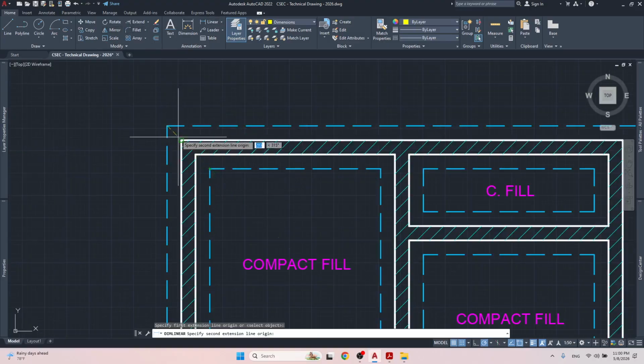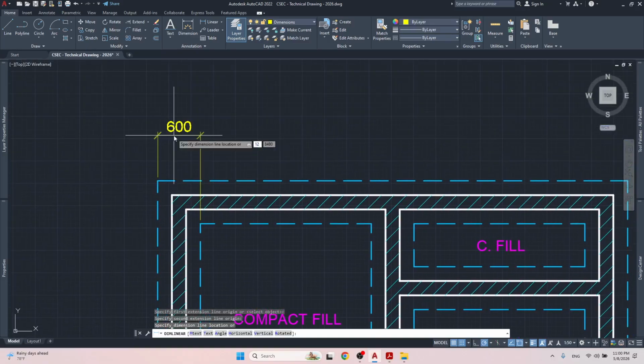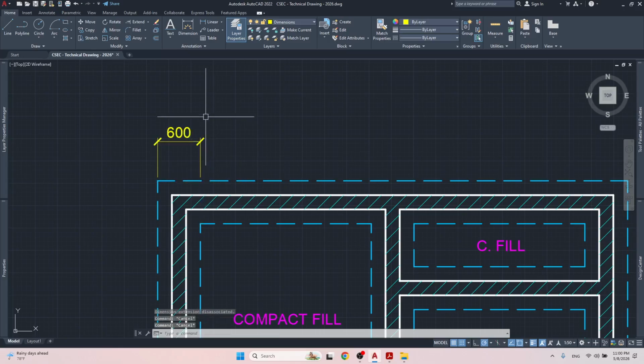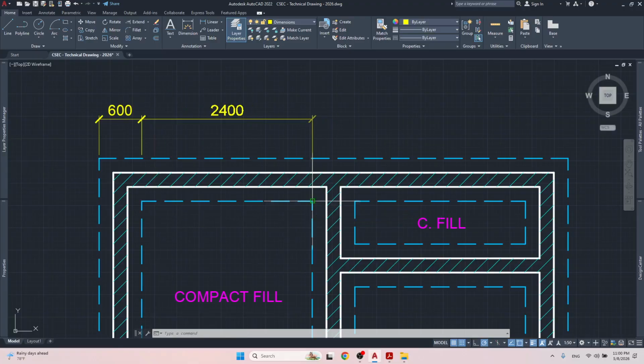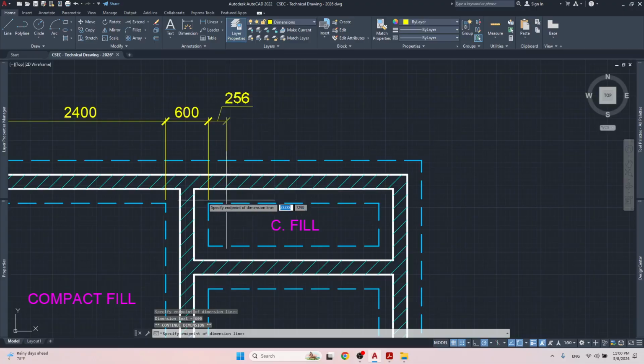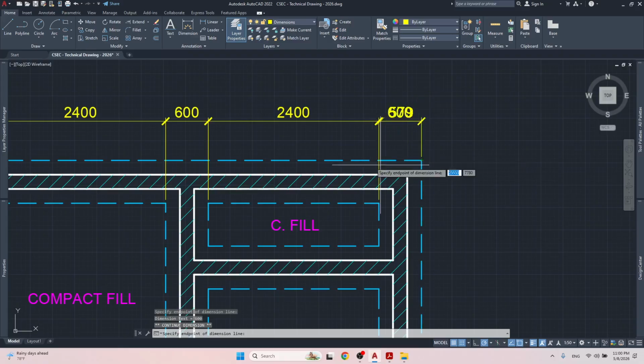If I were to put a measurement, if I'm using here, I would say 600, but because I'm clicking deeper and from here to here is 600, that means I need to put 1200 for it to come out here. All right, so let me just do this one time and then continue. So we're showing the width of the footing, then the space between the footings, and then the width of the footing again.